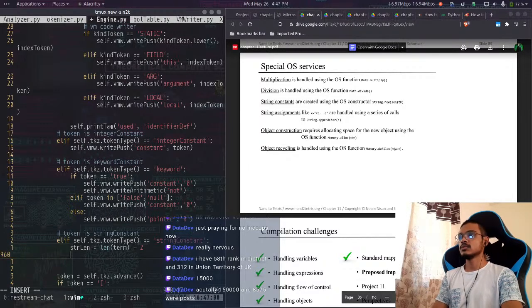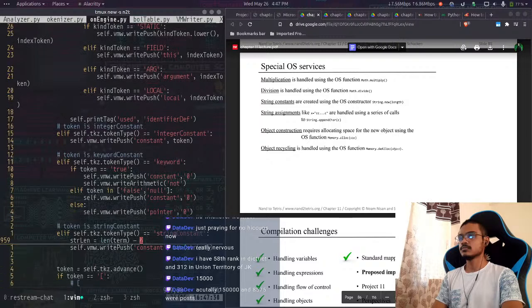Now we need to do self dot vmw dot write push. Segment is constant and the value is str. Right. Yeah, it can be an integer, right? We don't need to pass.